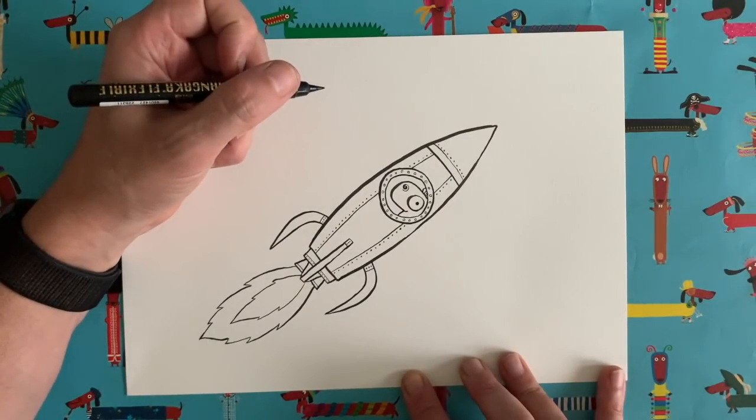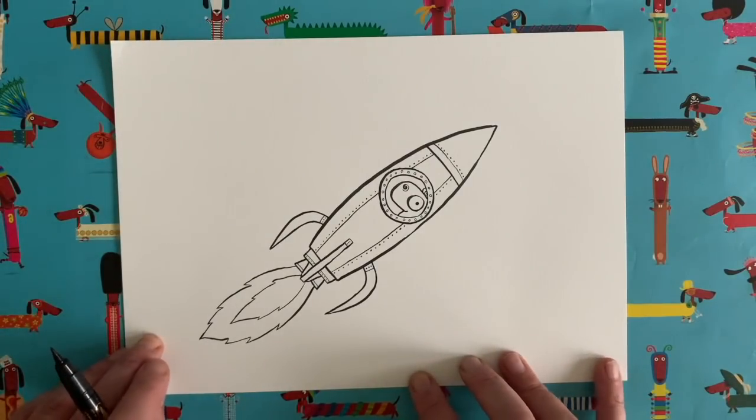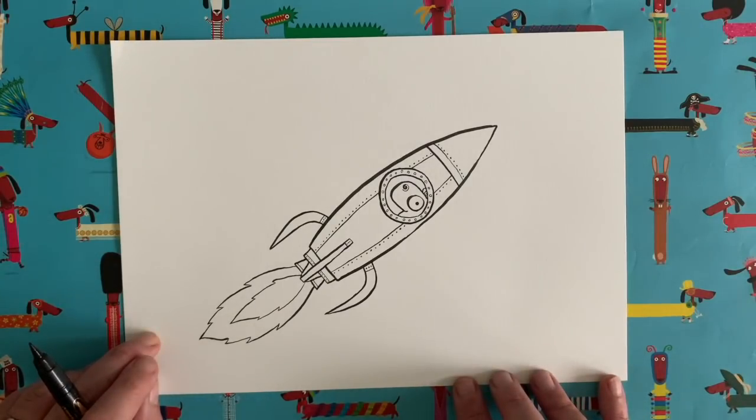So there we go, there's my Gregosaurus inside the space rocket, piloting it to the stars, to the different planets. And pretty much that is how our space rocket looks. What do you think? It's an easy one actually, this, isn't it? It might not look easy at first glance, but pretty easy.